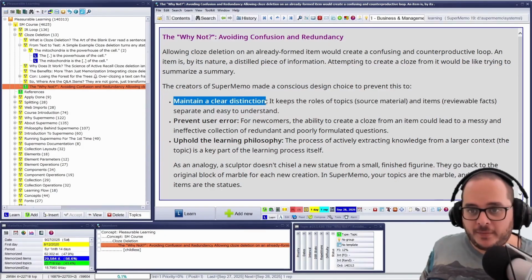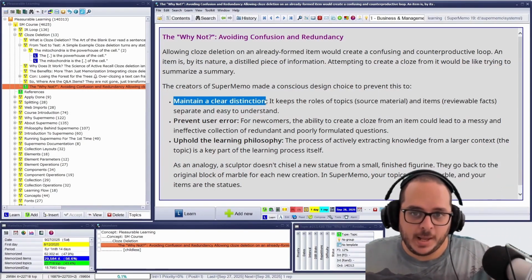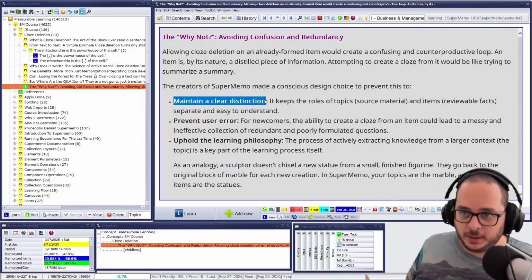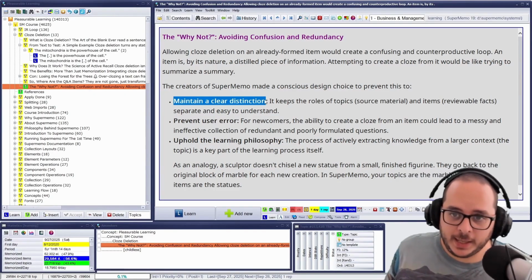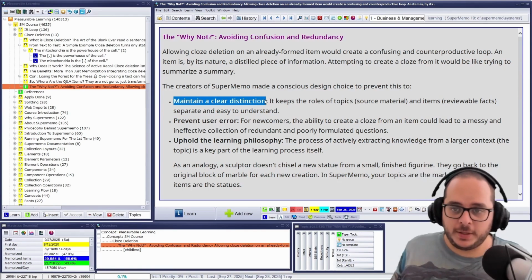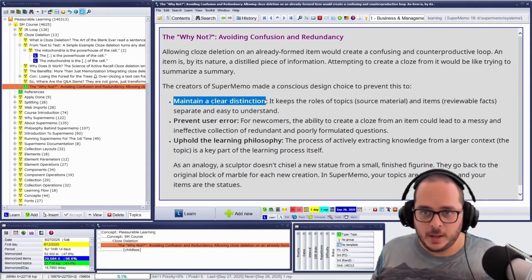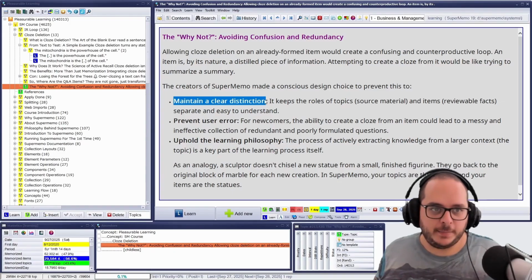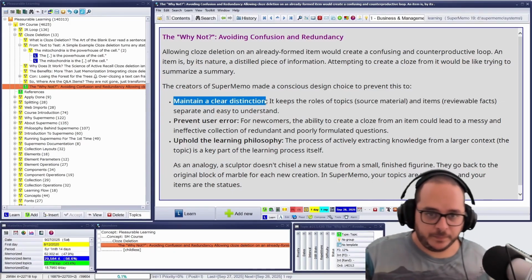If you do it from a flashcard, the flashcard has different metrics. And the same metric may be used differently, like the A-Factor. A topic has an A-Factor. The item has an A-Factor. But for an item, the A-Factor is useless now. It's not used at all. So if you borrow from an item, sometimes the values could be counterproductive.